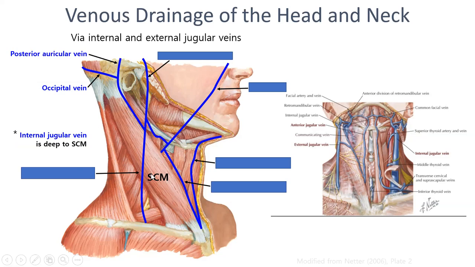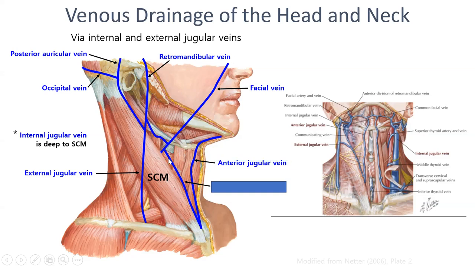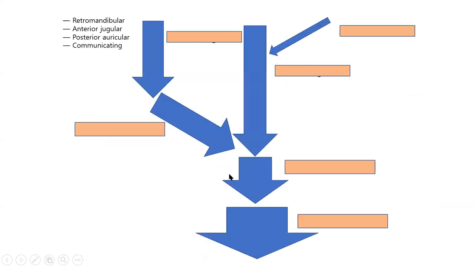Okay, internal jugular comes down here. And, of course, external jugular. Okay. And what about this one? That one's probably your retromandibular, huh? Yeah. This one's tough for all of us. This one's hard. I've never been intrigued by the venous system. Yeah, me either. Facial. And we've got the V here. We've got the anterior communicating and the communicating. Josh has got it. Those two. I've got to go over those.